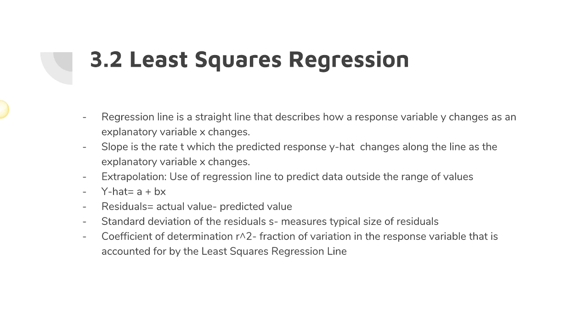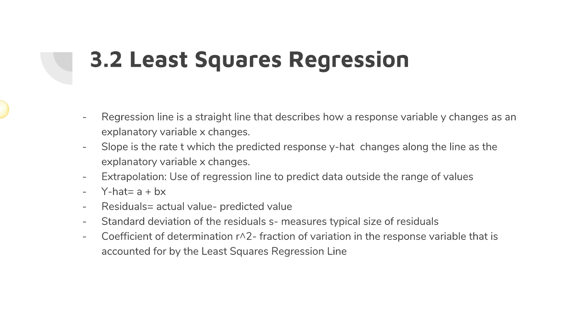And it's important to avoid extrapolation, which is the use of a regression line to predict data outside the range of values. The reason this is bad is because when making the regression line, you do not take into account the data outside the values, so the regression line does not account for that. If we use data that is outside the range of values, then the y hat would be very wrong, and we should always avoid extrapolation.